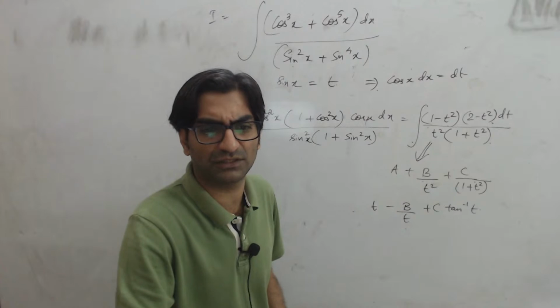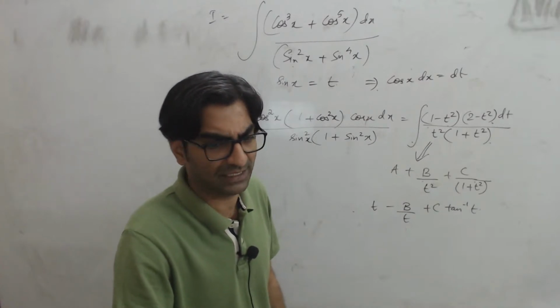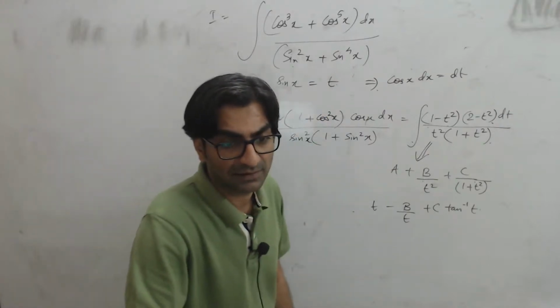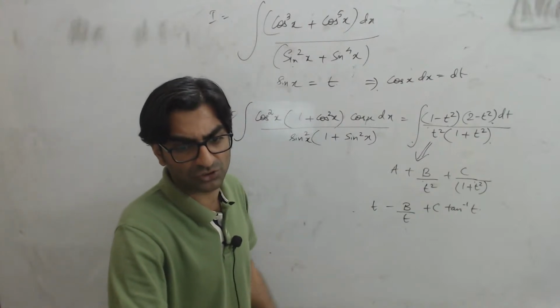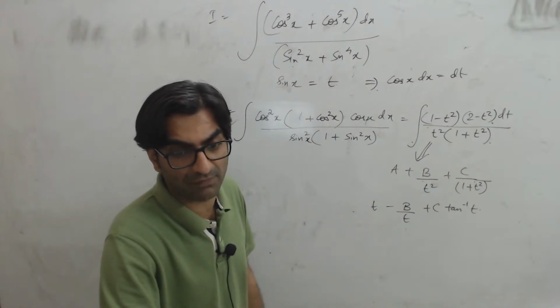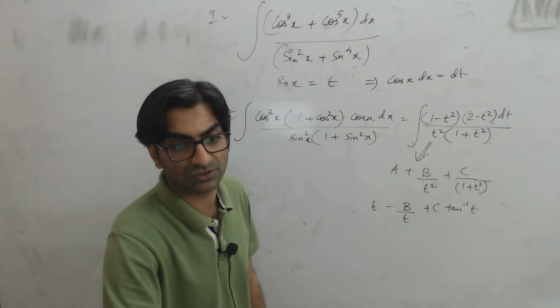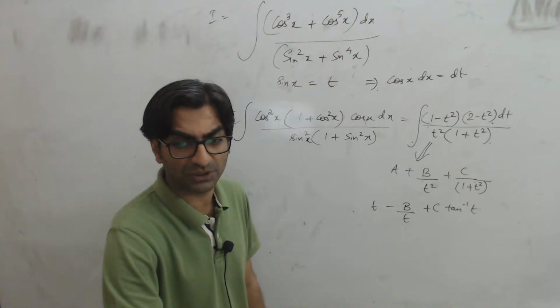That's the advantage with having options, no? I can very quickly scan the options and see, okay, what was t? t was sin x. So I should have sin x amongst the options. If I look at options a, b, c, d, all of them start with sin x. I should also have minus b upon t, so a 1 by sin x, so sin x to the power minus 1. I have that in option C.